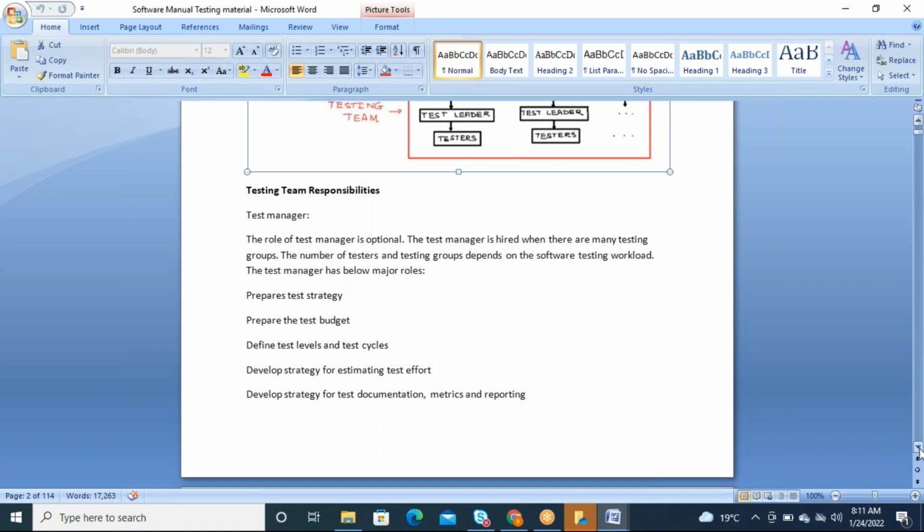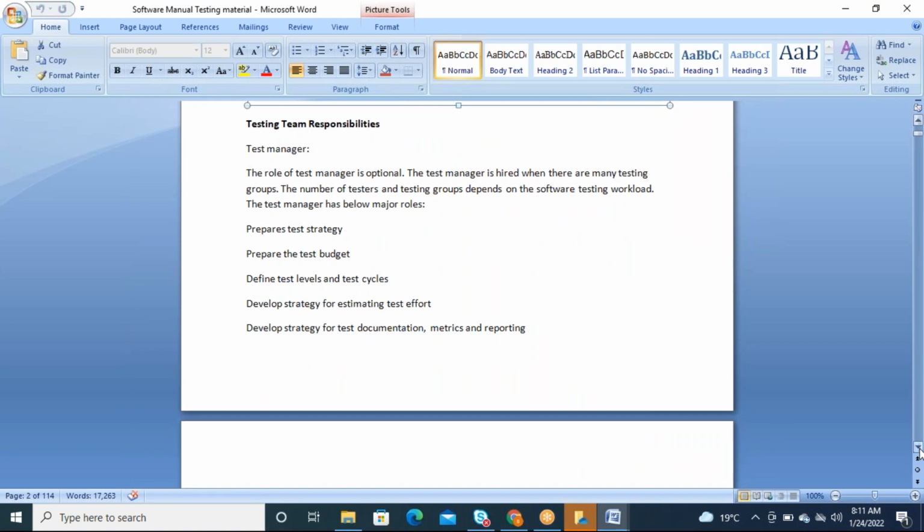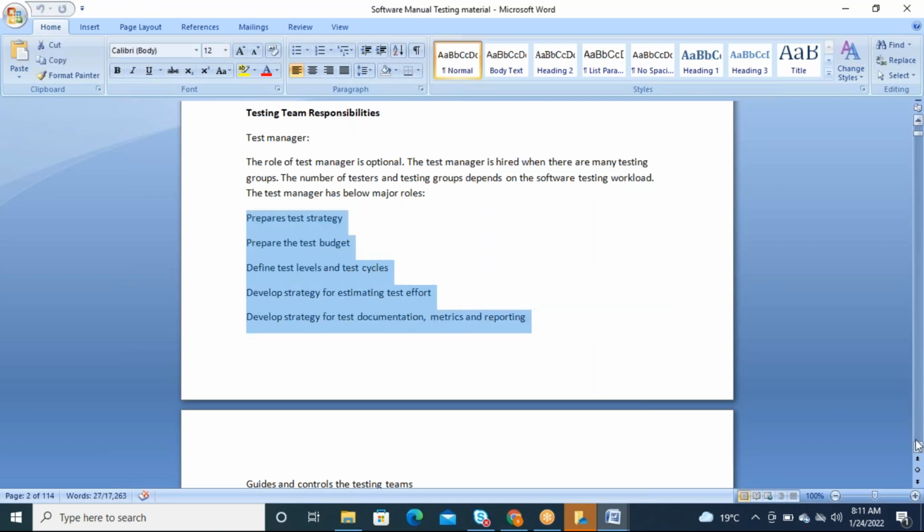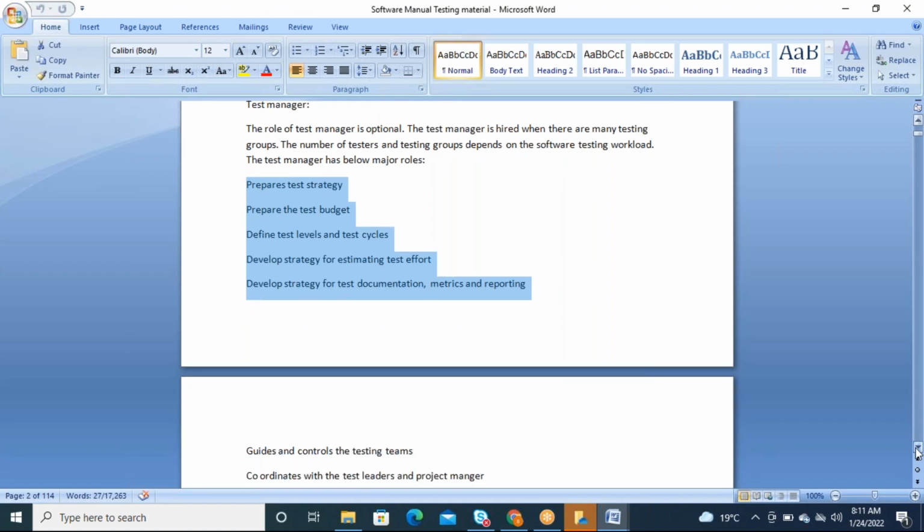He is the person who creates the test strategy document. I'll show you in a coming session. The test strategy document is a guideline document for us, the testers, too. For a few projects we need to create only test cases, not test scenarios.